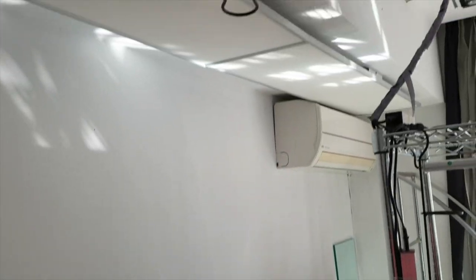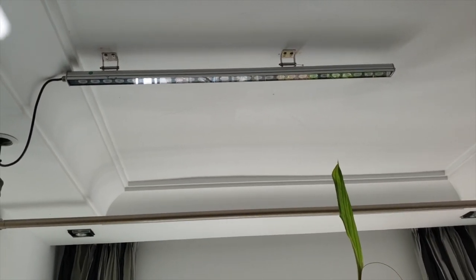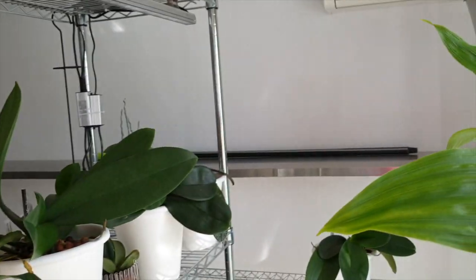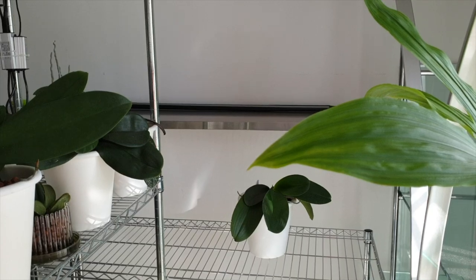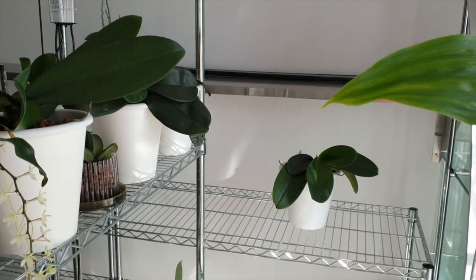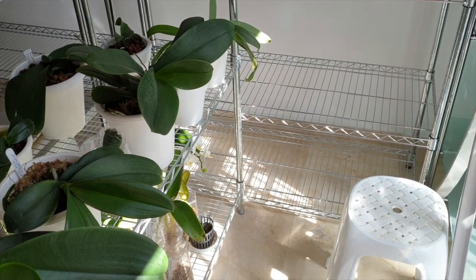I have the shop lights up here, and then I have a very primitive version of blurple lights — they're not state-of-the-art, top-of-the-line, but they do their job. During the winter, if it's sunny, all my orchids go outside and play in the sun, and then I bring them back at around 5pm and load them up again. So the blurple lights and the shop lights are actually only there to extend another two hours. And if need be, on very dull days when there's no point taking them outside, I switch them on for about six to eight hours, no more.